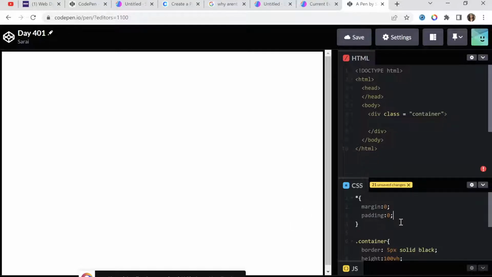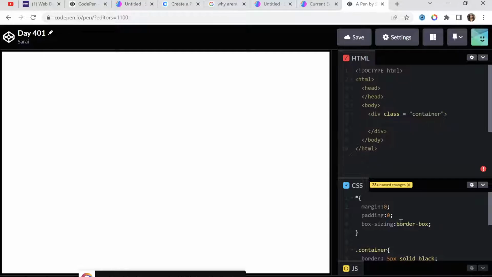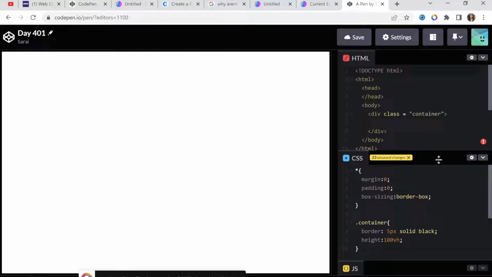So I'm going to get rid of that, and then I'll do box sizing, border box, and that basically, when you are adding padding to divs, instead of resizing your divs, it's going to keep the same width and height of your div, and the padding is going to just affect the stuff that's inside. So it might shrink or it might get bigger, but the div itself won't get bigger. Possibly, okay? Don't quote me on that.